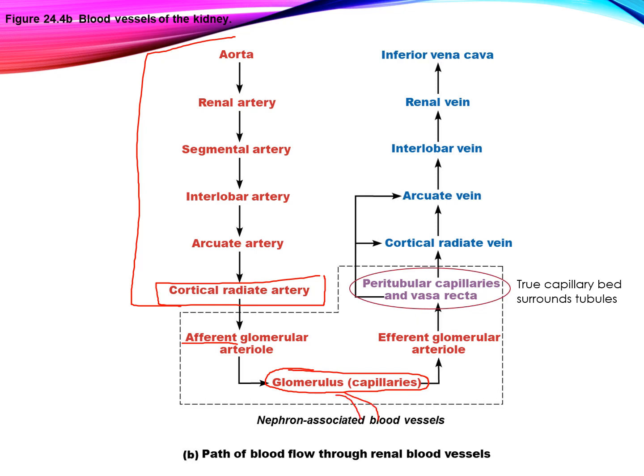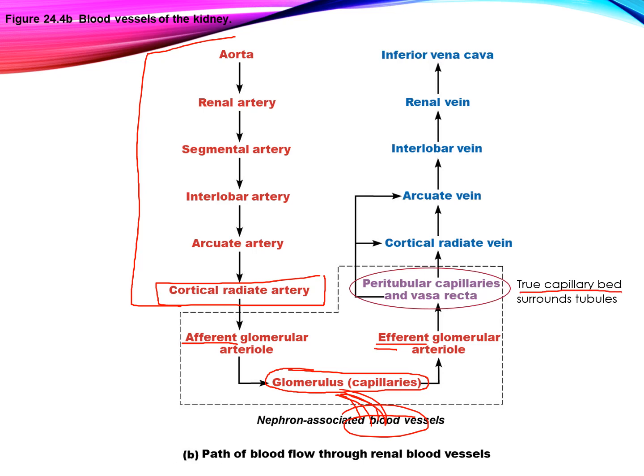So all the filtrate is now going to exit the glomerulus, and we'll talk about that region in a minute. But if we don't get filtered out, so if we're blood cells, some proteins, things like that that shouldn't be filtered out and stay in the vessels, then we're going to exit that glomerulus as the efferent arteriole. So E for exit. Okay, and then we're going to actually go through the true capillary bed.